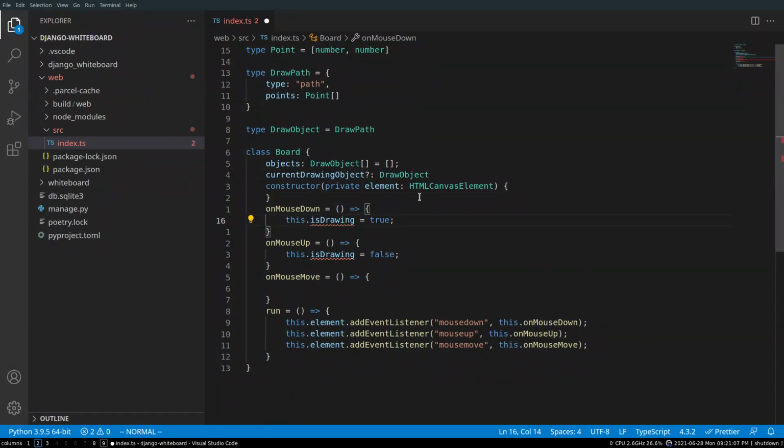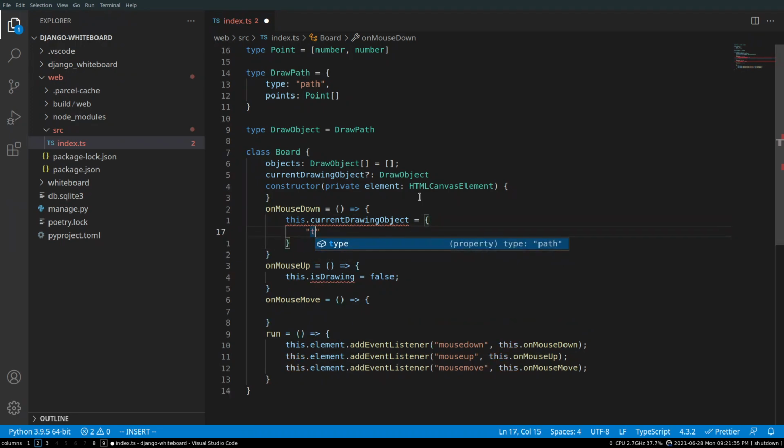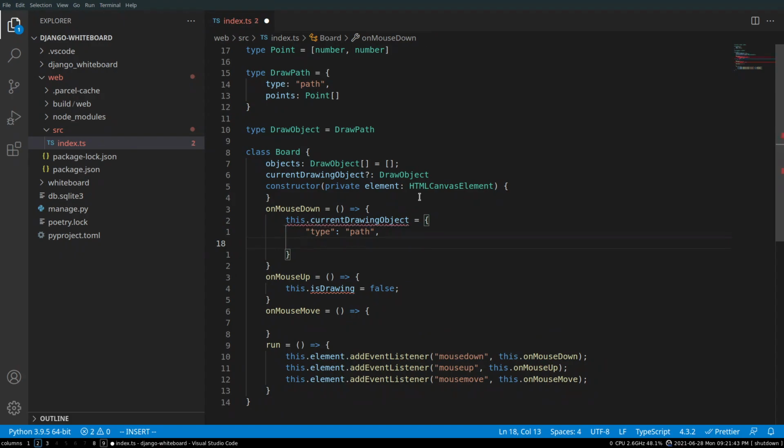Or is it? I guess not. Because if there is a current drawing object, then that means the user is trying to draw things, right? So on mouse down, instead of setting is drawing to true, we just initialize the current drawing object. Right now we only allow a path, so the type is always path, for the purpose of a simple proof of concept. And the path points would be an empty array.